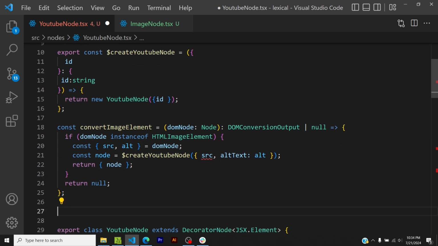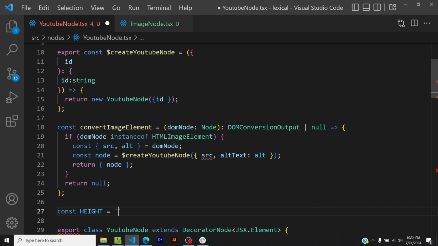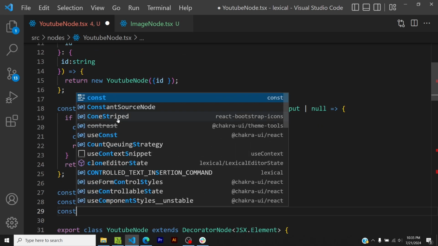Here I would say const height is equal to 315px. You can choose any height or width you want. Then the width would be 560px, and I will get the source using a function.